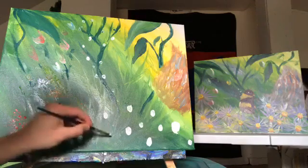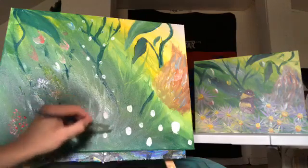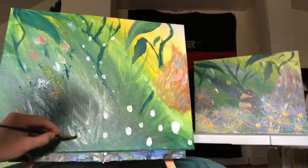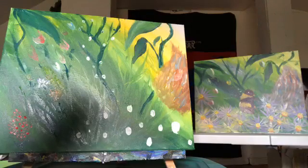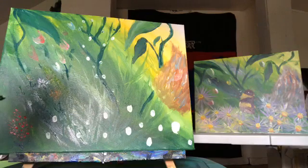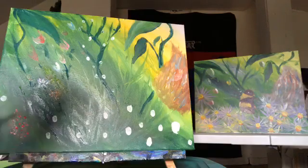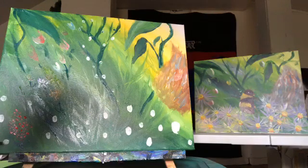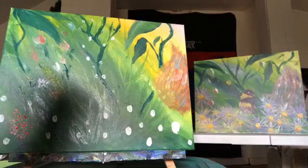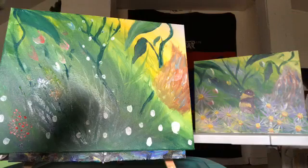So you can put as many, these are the center of the flowers. So far I'm gonna have 11 flowers, 12, all together down here. You can cover some of this here. If you like this, you don't have to cover that, but I'm gonna cover mine just a little bit. So these are the centers of each of these little aster flowers.